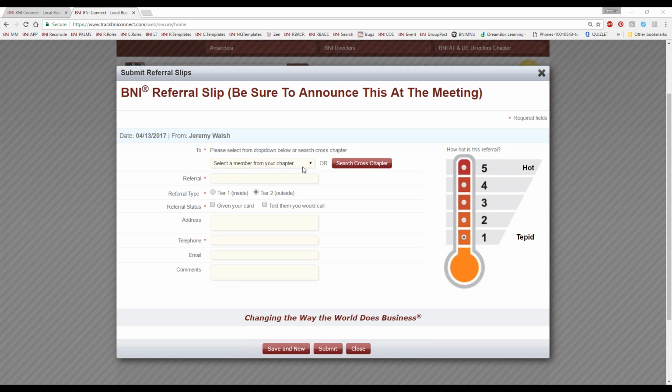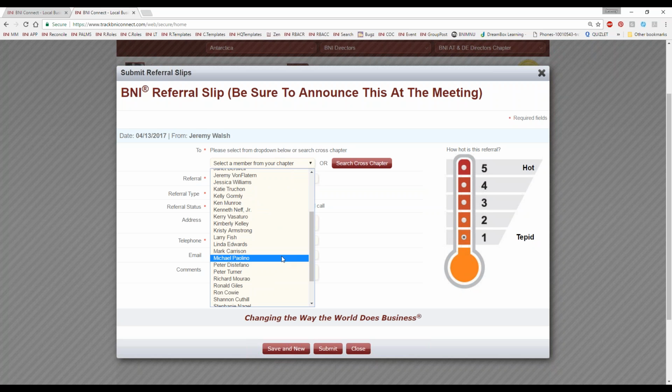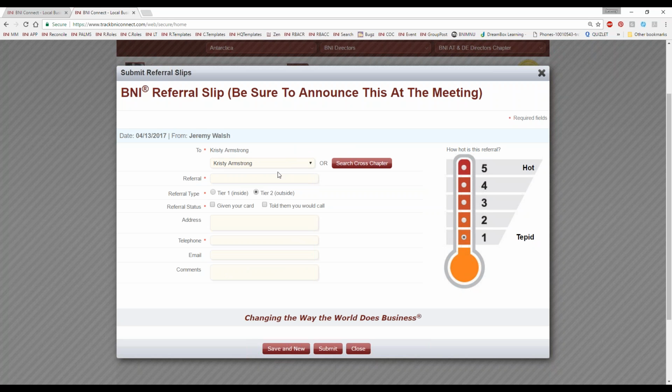All we need to do is fill this out. So I'm going to choose the person from my chapter that I have a referral for. So let's say I have a referral for Christy Armstrong, she's the accountant in my group and an amazing accountant. She's a pilot as well, so one-to-ones with her, you get to go on her plane. It's really fun. But anyway, Christy Armstrong, let's say I had a referral for her. My parents needed to have their taxes done at tax time this year, so I referred my parents to Christy. Right, and this is an outside referral since it's a relationship other than myself.